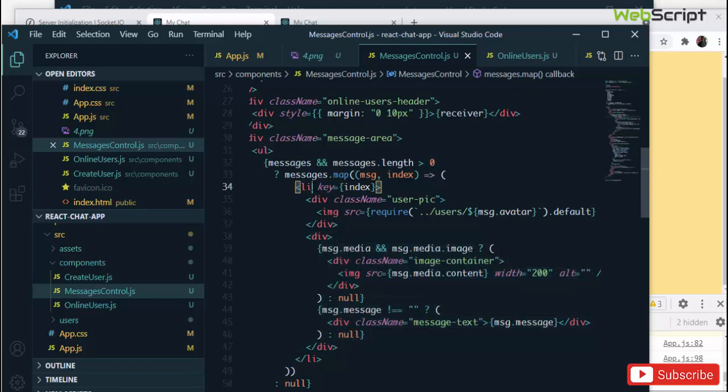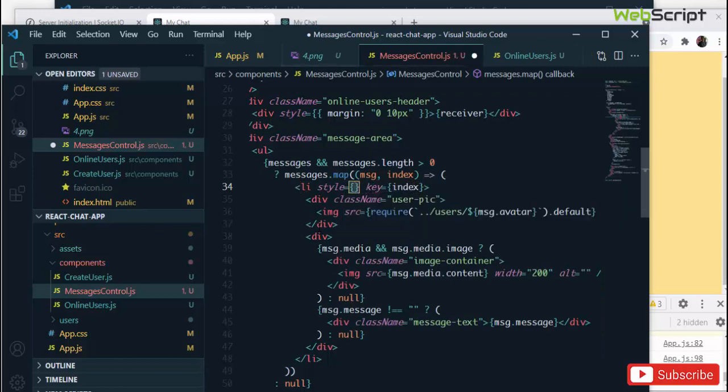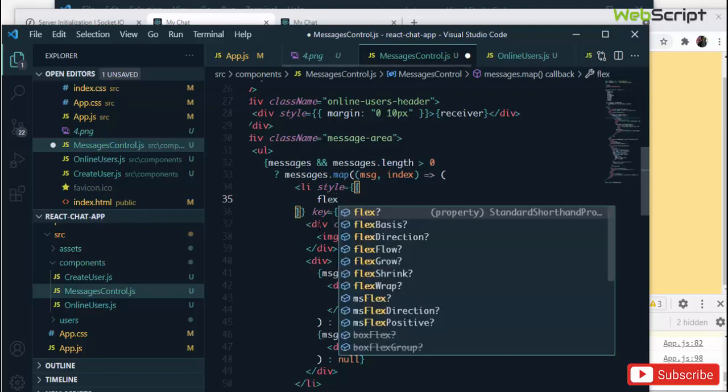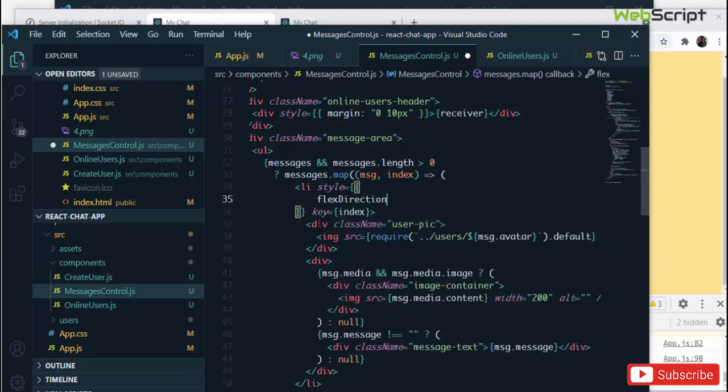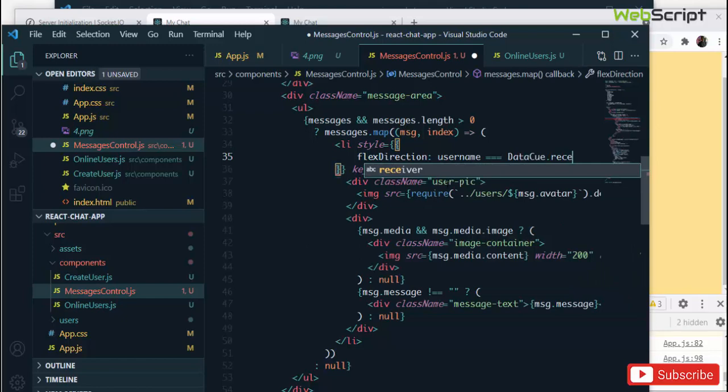So it needs to be updated at the UI level style, and here we're going to use the CSS property flex-direction, and over here, if username is going to be the same as data.receiver, right?